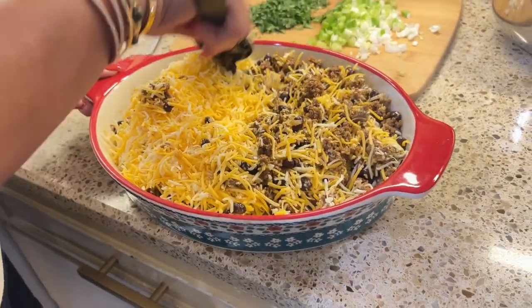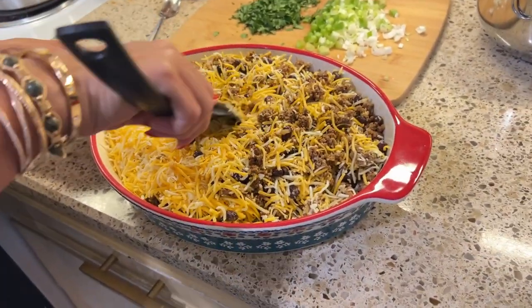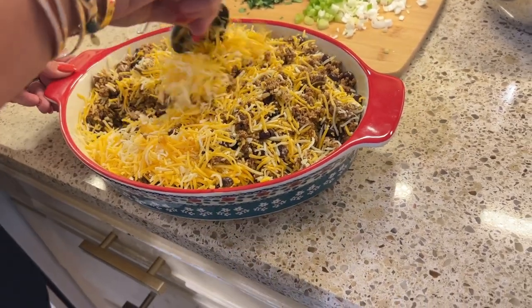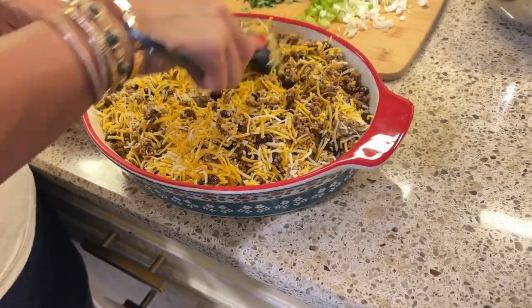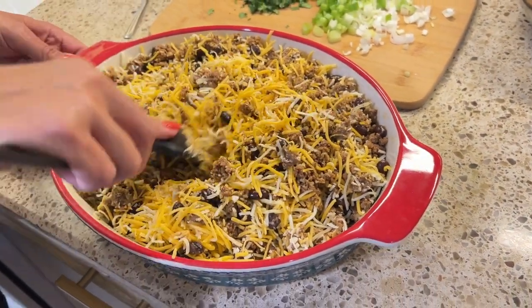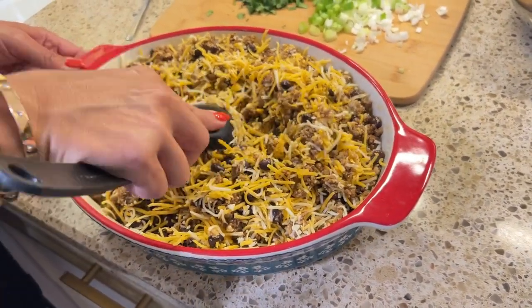So if you are familiar with the 7-layer dip, this is also very similar, only in a casserole form. And of course it's going to be warm, but you could serve this chilled if you wanted after you have cooked the cheese into it. But this is really great for meal prep, and it also works very well if you're cooking for a crowd or a party, because carb eaters could eat it with tortillas or chips or anything in that fashion.